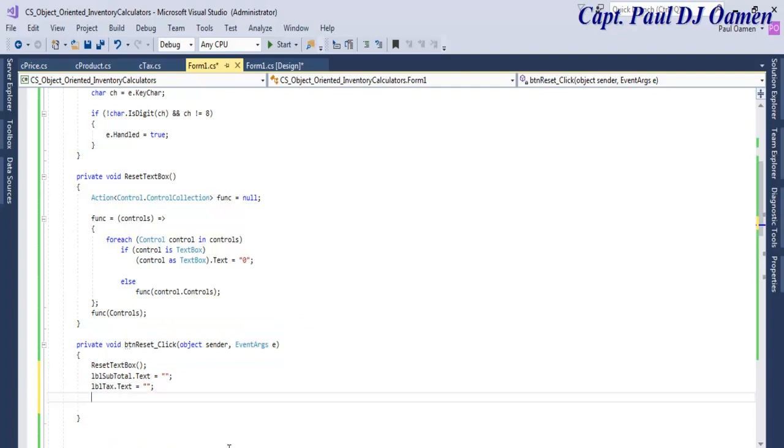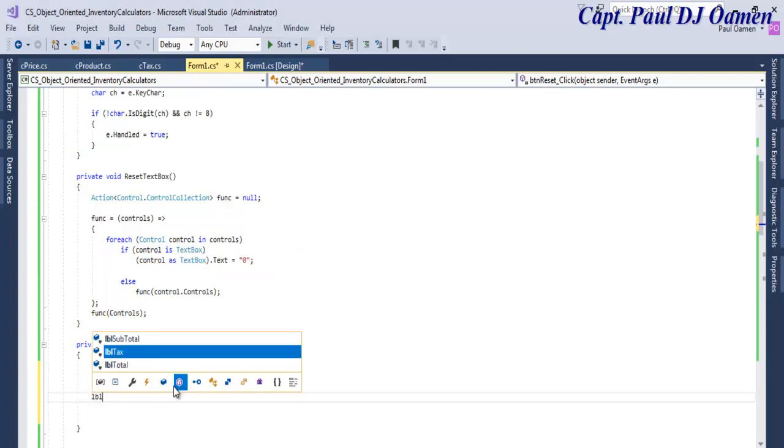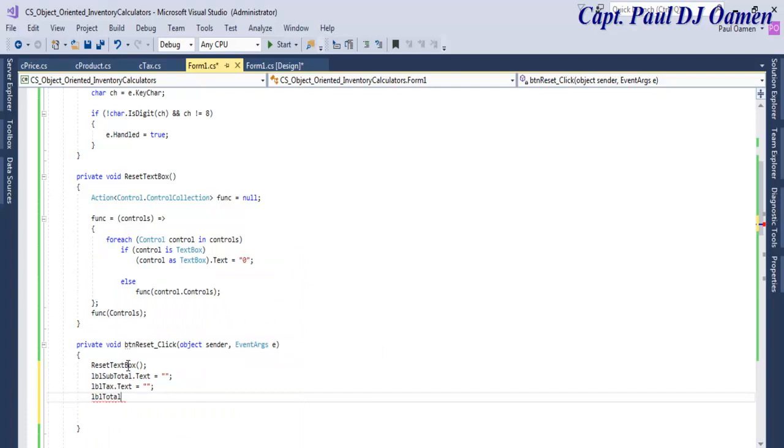Now lbl, okay, that'll be lbl total, and clear that as well. So that should take care of all of the text box and the total.